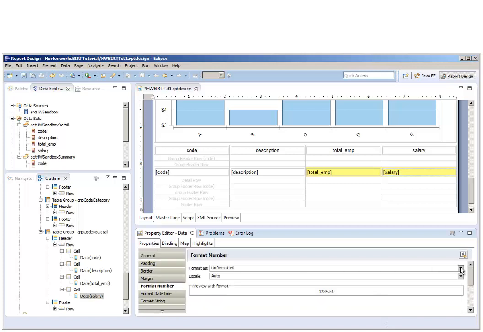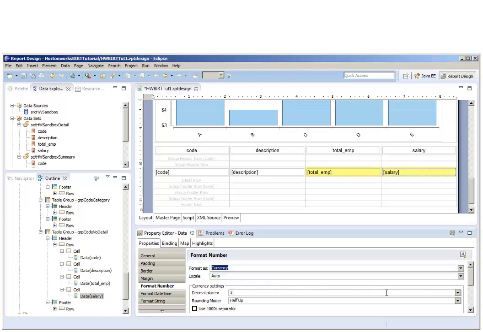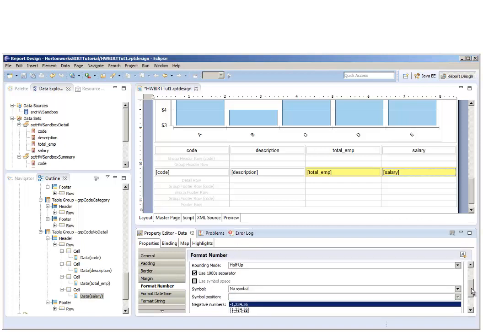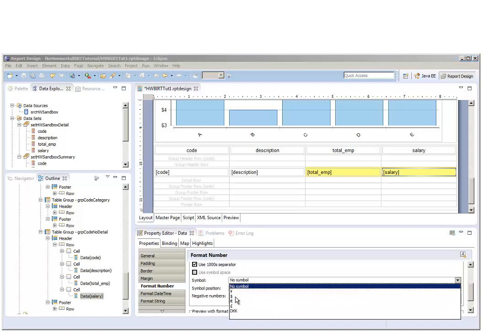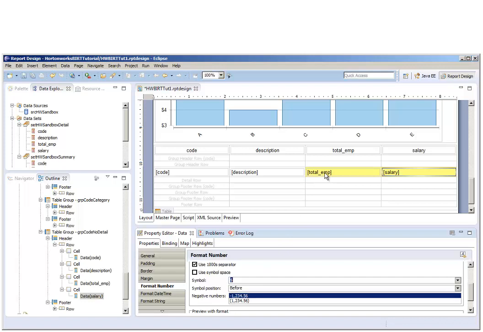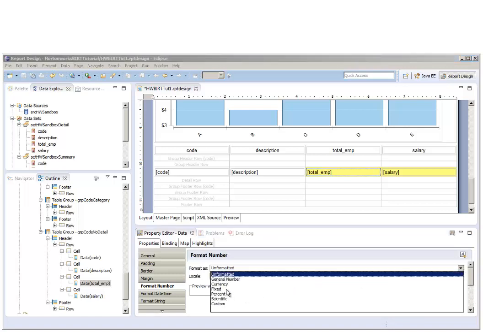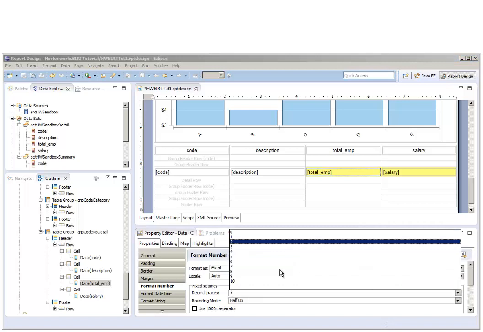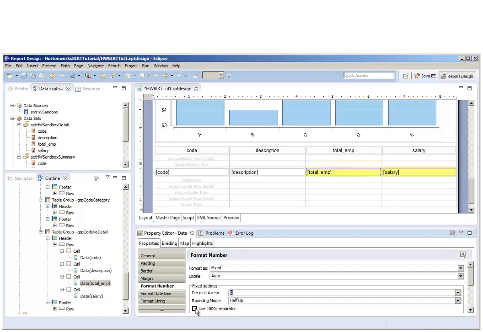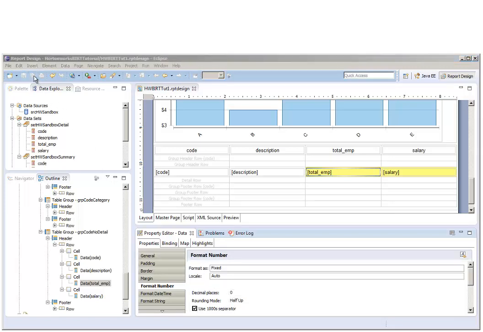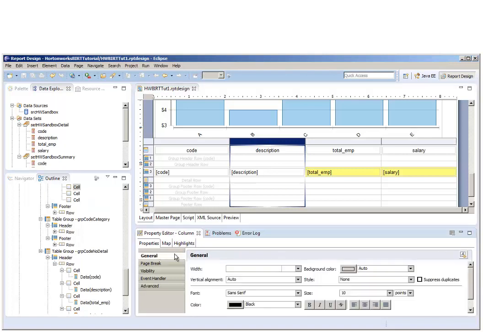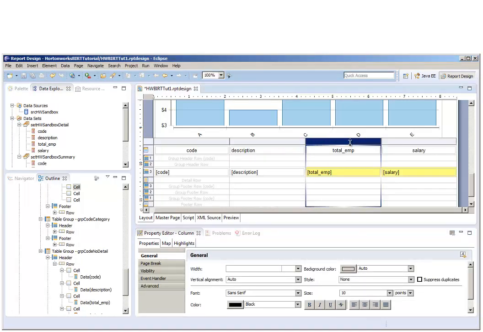We're going to format the salary to be currency as we have before. We'll format the total employee column as a fixed decimal with no decimal places and a 1,000 separator. We'll then do some justification on the columns.